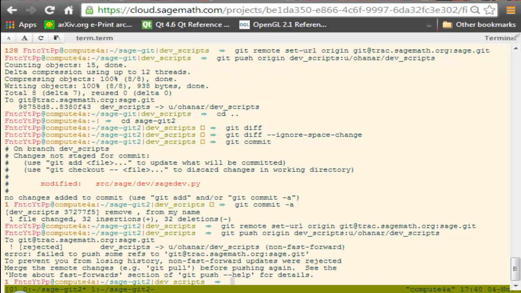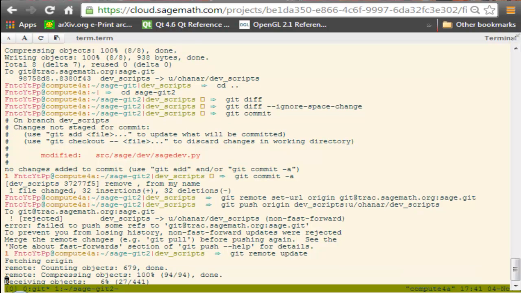Uh-oh, there's a problem. See that here, because I made other changes earlier, these new changes are in some sense incompatible with those changes because I didn't have those other changes that we just made 10 minutes ago in my history. So I have two options here. Well, first thing is I should get down those other changes from the track server to my local system. So the easiest way to do that is git remote update will get all the changes for everything that you're kind of looking at. So here, it'll grab all the changes.